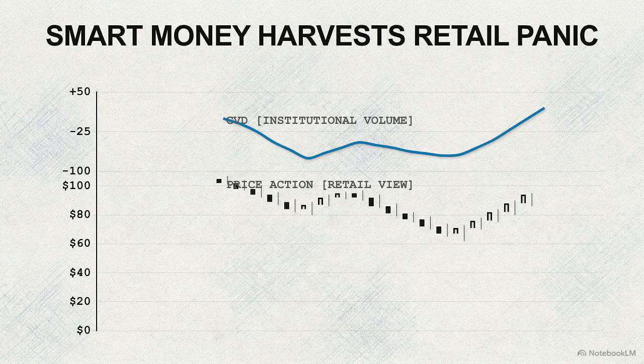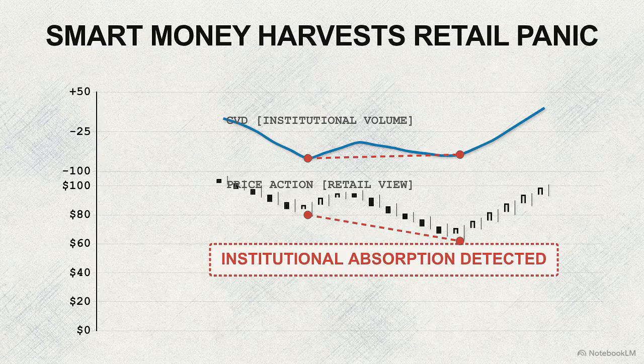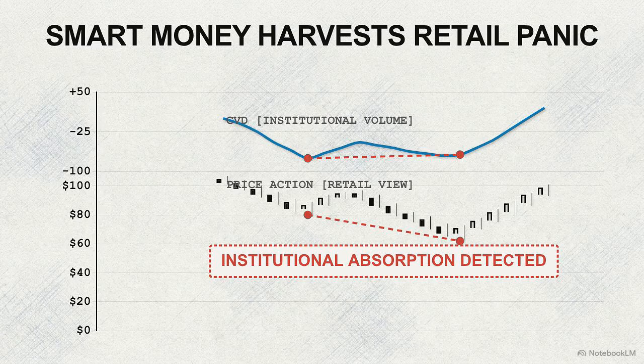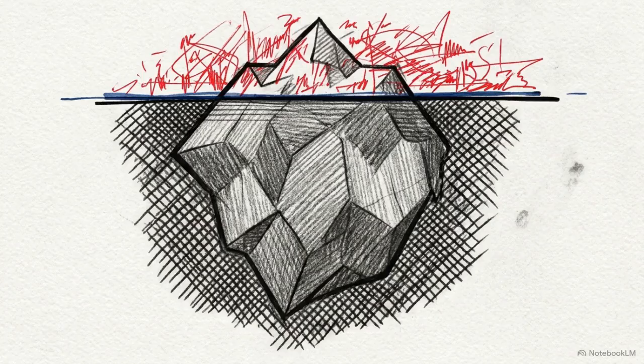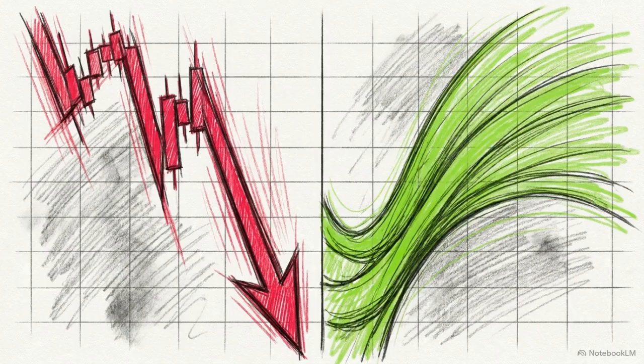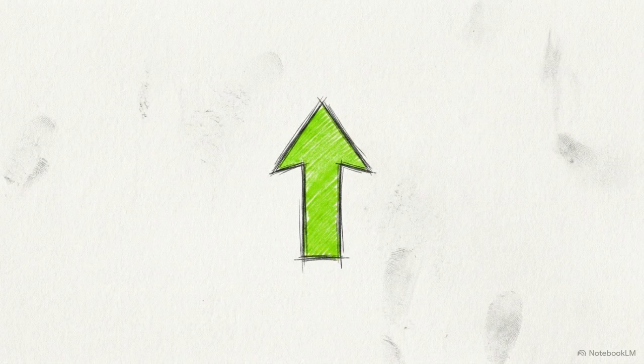The main price chart prints a new lower low, but the underlying CVD line simultaneously prints a higher low. This divergence proves that massive iceberg limit orders are actively absorbing the selling pressure. The algorithms are masking their accumulation behind a fake breakdown. What looks like a perfectly failing trend to a retail trader is actually a mathematically engineered illusion designed to source institutional fuel. Treating individual indicators or isolated momentum arrows as standalone trading strategies is highly dangerous.